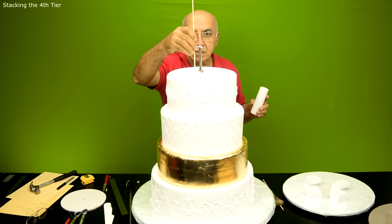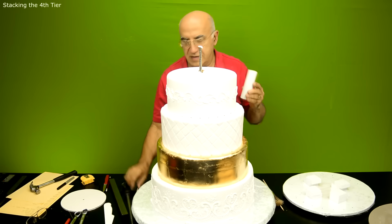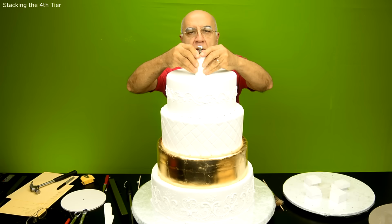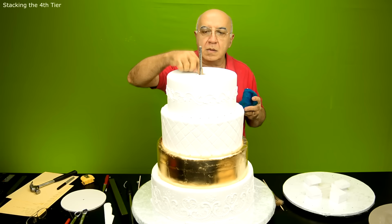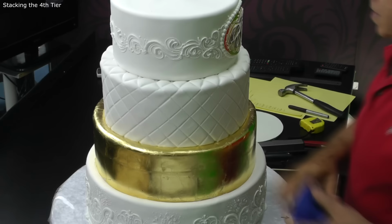Just go inside here. Take it out. It's perfect, 100%. I forgot that there's wood underneath, that's why I was confused a bit. So place this in the middle. And just push. Wow, it's perfect. All right, now we have to do a bit of housecleaning. Push this in. That's good. That's the front, it looks like.